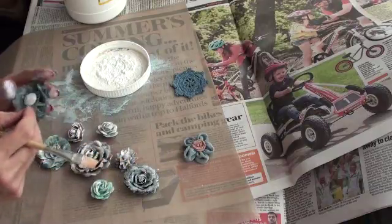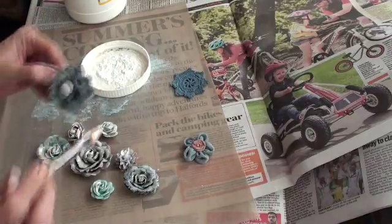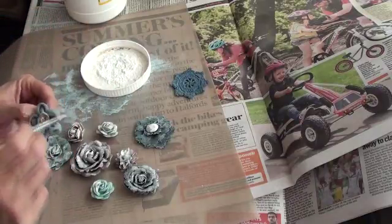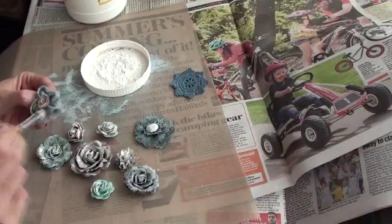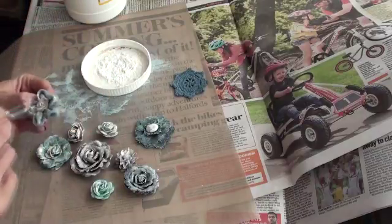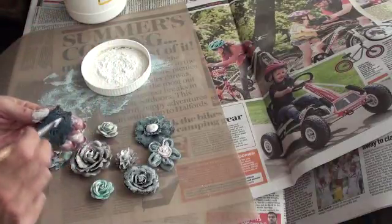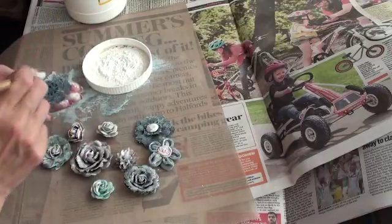These little fabric ones are Prima as well. A little bit on this one. This one's quite a delicate fabric, so I don't want to add it too heavy. Just enough to shabby it up a bit. I don't gesso much on fabric, but just on the occasional project. And I'm just going to rub a bit on the doily. Just helps tone it all in.